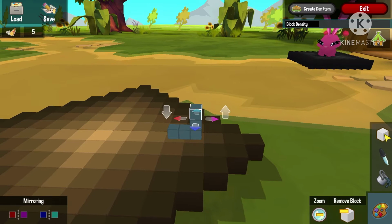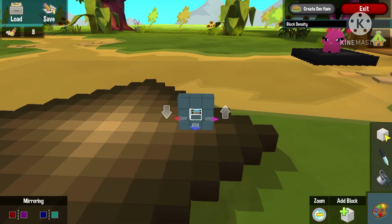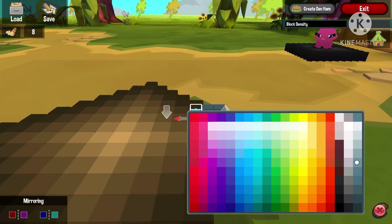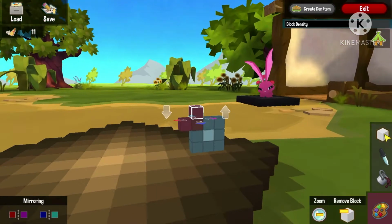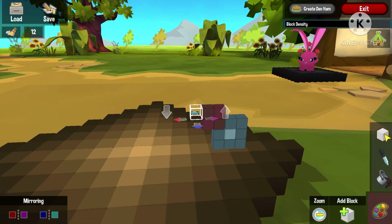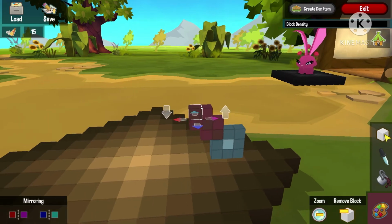Not necessarily a light aqua color, but like close to the dark side. And then you get the lighter version of the dark aqua color and place the 1 block in the middle. Next, you break off the upper left-hand corner and you add the color brown. And next, add a lighter shade around the brown right here. Next, you make a brown line of 3 and you surround it with the lighter shade of brown.